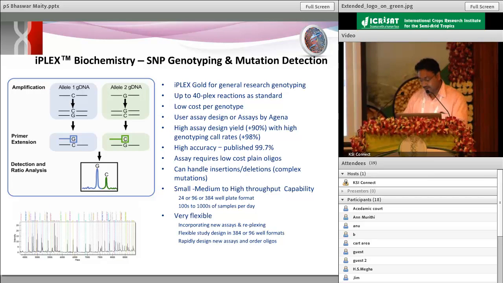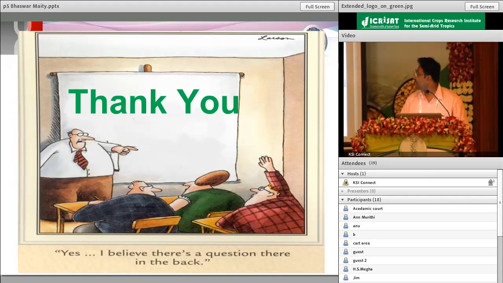As I was saying, it works on a simple PCR-based technology to generate a simple primer extension product. What you measure are the 2 peaks, and the timeline from your data generation to the software analysis is less than 10 hours. Very comfortably, you can pick up markers of your choice as high as 40 to 50 at one go. It has very low cost per genotype, and it is very easy to run because it doesn't need very sophisticated instrumentation. It's just a simple MassARRAY based technology. The assay can be done by a single technician, and within 10 hours you are getting results in your hand. I believe I'm pretty much on time, and I'm ready to take any questions.